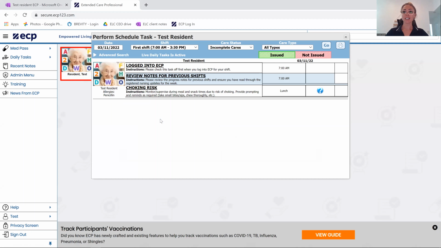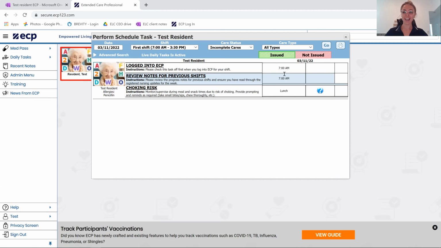The purpose of this is to make your lives a lot easier throughout the day so you know exactly what needs to be done at what time. Keep this in mind when documenting. So it will have a time next to the task that it approximately needs to be completed by. It's okay if you don't complete it on the dot, as long as it was relatively around that same time that makes sense for your day.